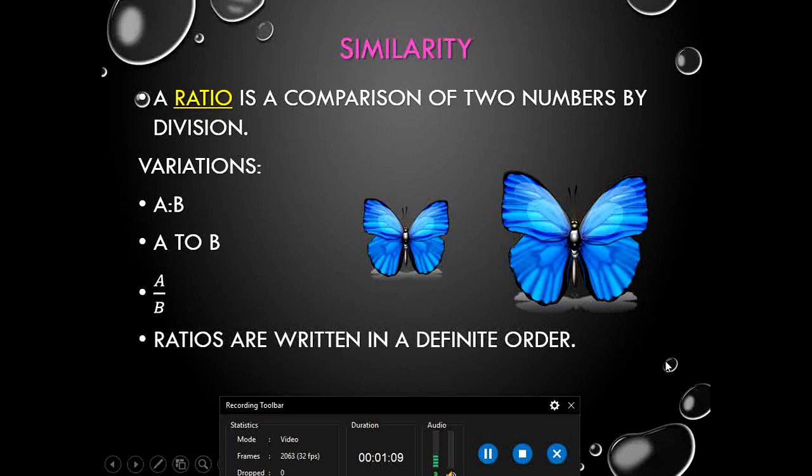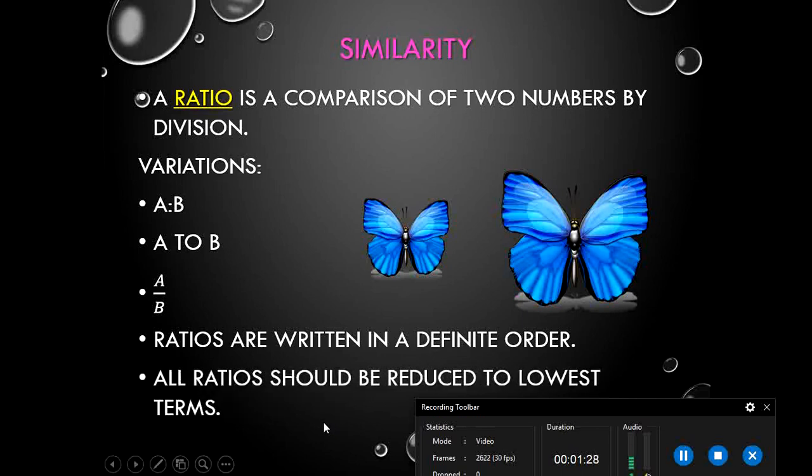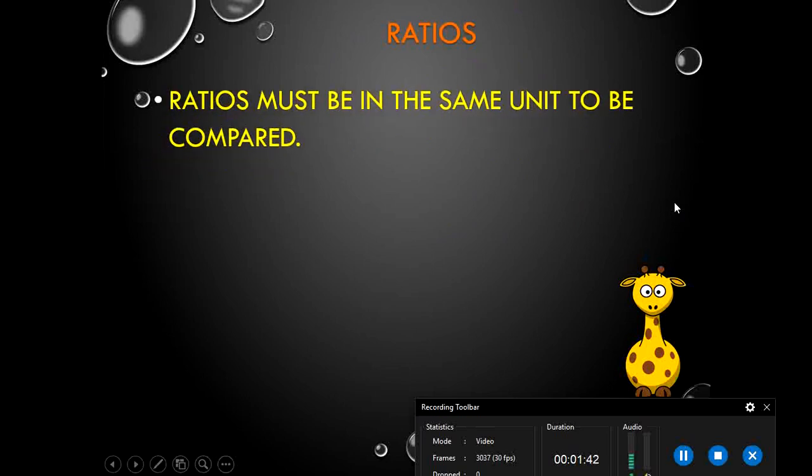When you write a ratio, we are going to write them in a definite order. Usually the verbal directions will talk about what value needs to come first and then which value needs to come second. We want to maintain that order when we write our own fraction. Because we're working with fractions, you should reduce all of your ratios to lowest terms. The directions may not tell you to do that. You're just expected to reduce it, just like any other fraction. When you write a ratio, you have to have the same unit of measure on each element that's being compared.